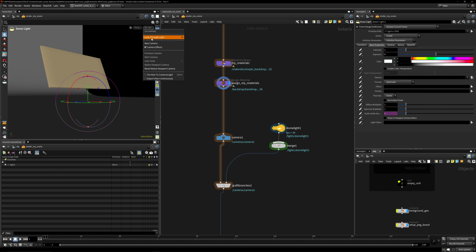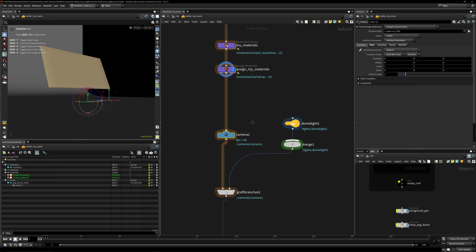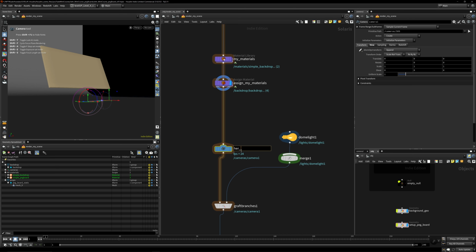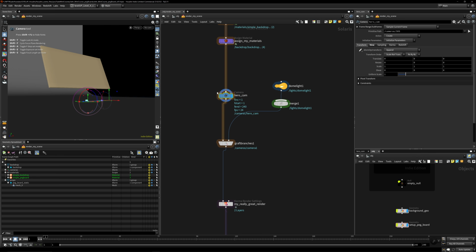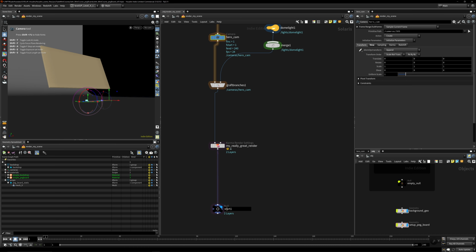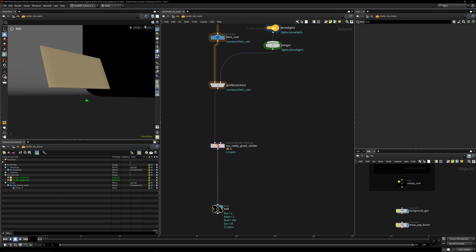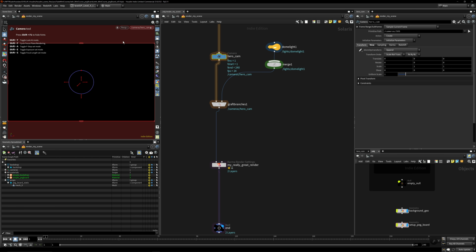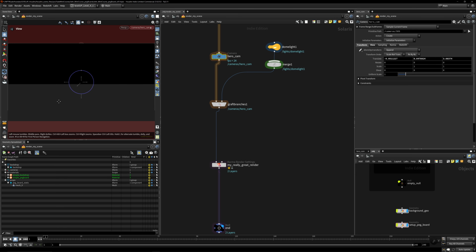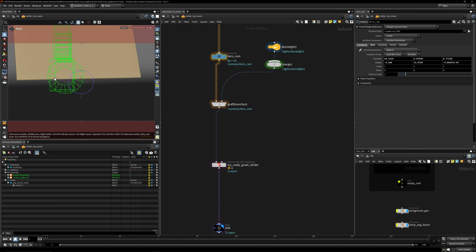And we can't actually preview our camera because that has been created down here. So I'll say this is hero cam. Set my display flag down here, either at or below. And I could actually go all the way down, rename this null to end. And now if I select my camera, I'll see where it is, which is actually at the 0, 0, 0. So I can select my lock icon and reposition this camera.